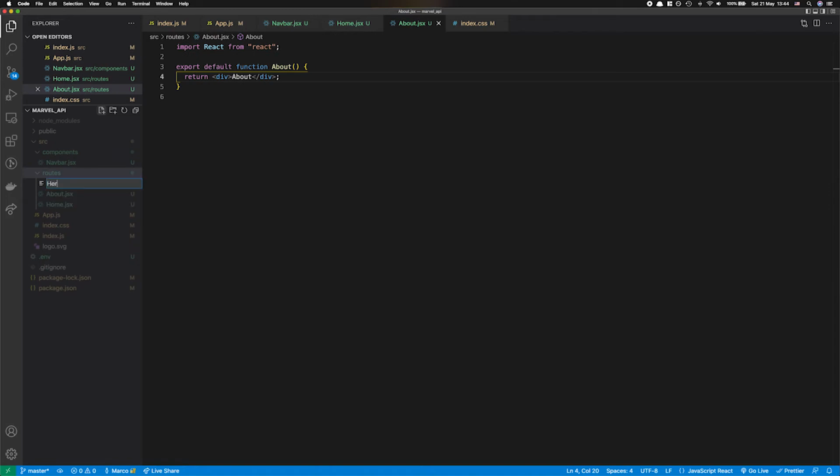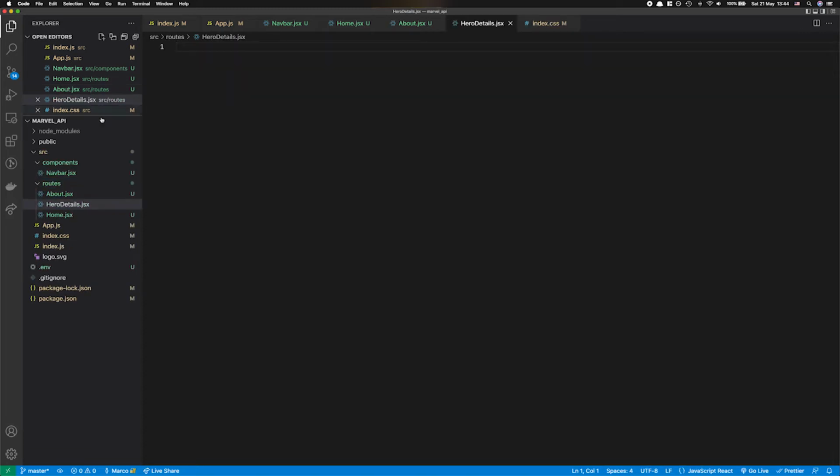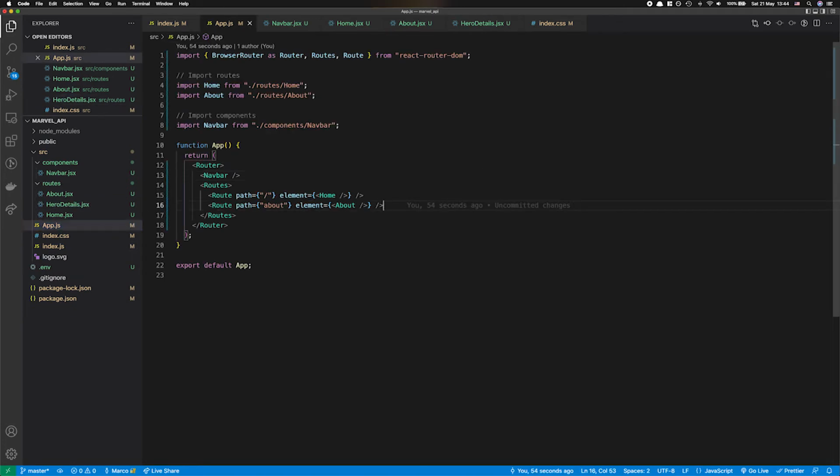Let's create the route that we are interested in, which is the hero details. This is going to be the route that actually is going to show the details about our hero. And we are going to do the same as the about. Now I want to create a dynamic route, and to do so in React, but in all cases, you need to use a colon. So I'm going to do a slash and colon ID. And this will basically say whatever comes after the slash, you take that with a key of ID. And that is important because I can have access to that particular parameter in the URL.